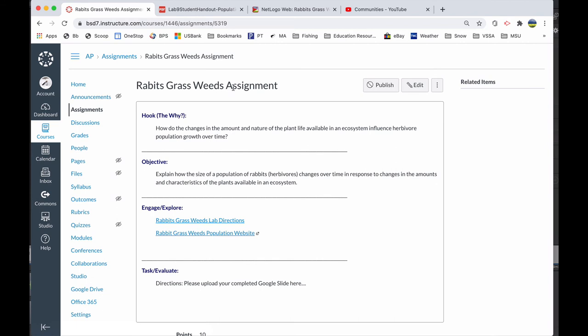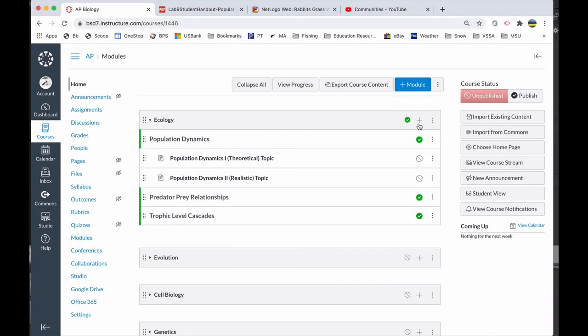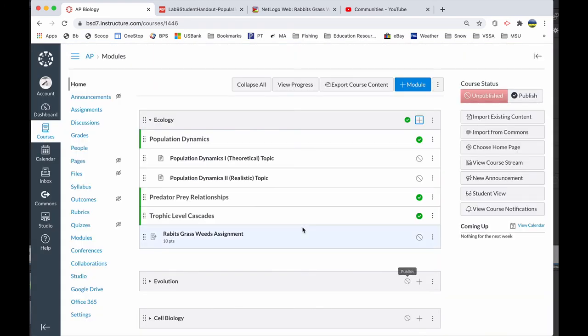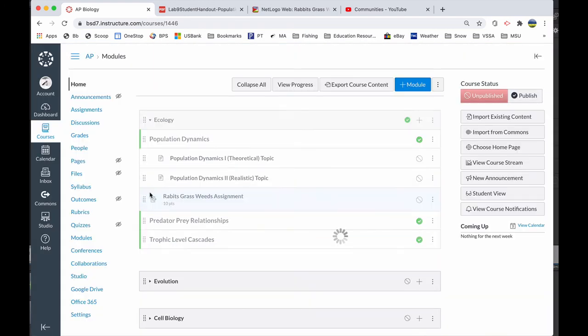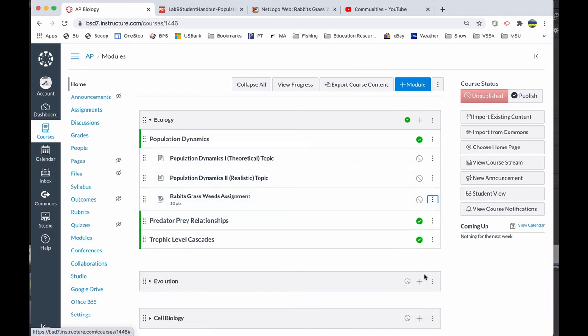So here's my assignment. It's worth 10 points. I'm going to go back to my modules page and let's add that assignment. So here we go, add assignment. There's my grass weeds assignment. And I'm going to slide it on up and slide it on over. All right, so I hope this provides a little scaffolding for how you might start organizing modules, things like pages, which I consider like one-way streets of information, and assignments, which are like two-way streets where you present information and they turn something back into you.